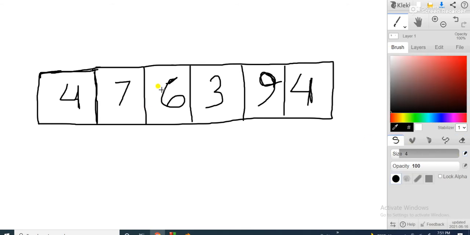And the approach that I need to use is, suppose I'm checking an element, 6, and I'm at 6 at the moment, and I need to check to the left side and to the right side.